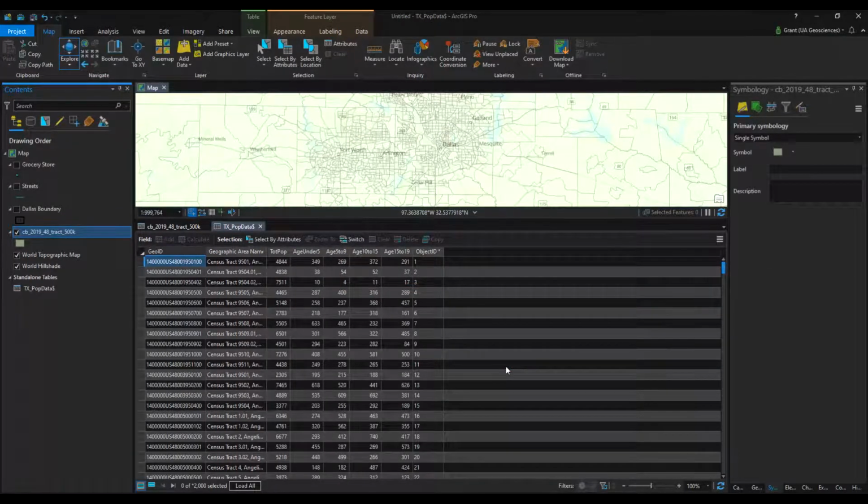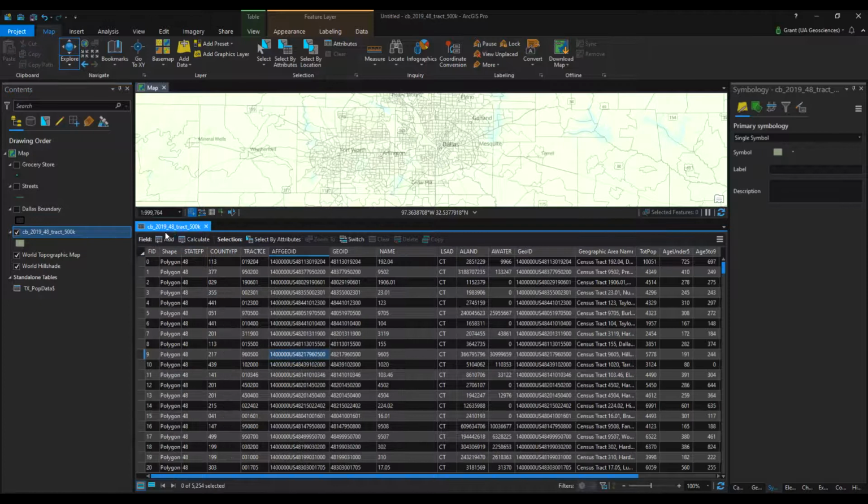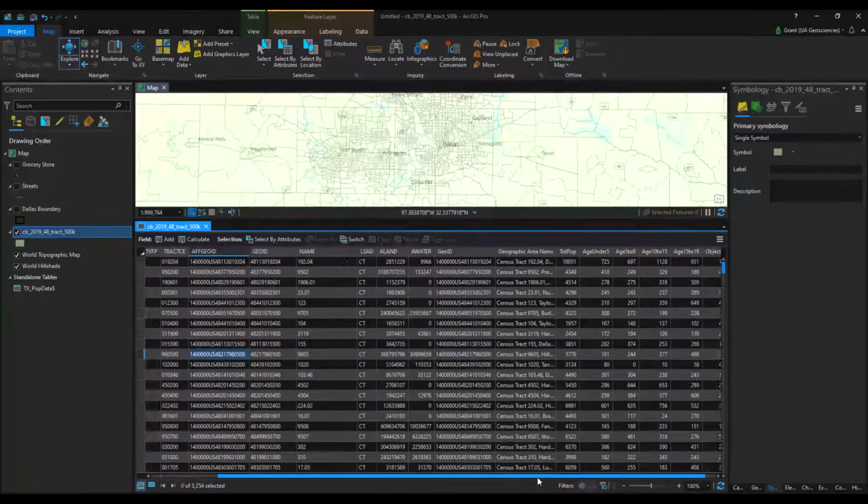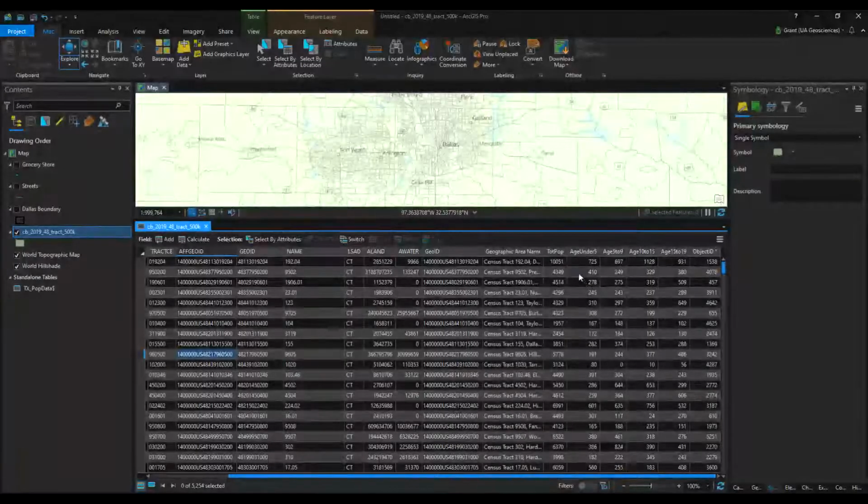Now you're wondering, did it work? We saw it run over here and we saw a little green check mark. But if I close out of this population table and come back to the attribute table of our tracts itself and scroll to the end, you can see the population information was joined to this table based on the GeoID. So I have the total population per neighborhood or census tract, population under 5, 5 to 9, 10 to 15, and 15 to 19. So much more of our youth juvenile population as a whole.